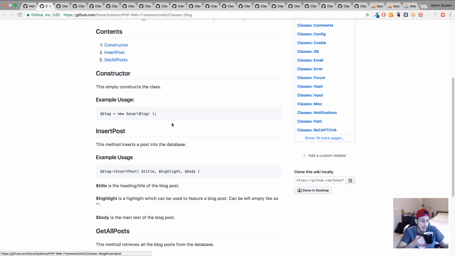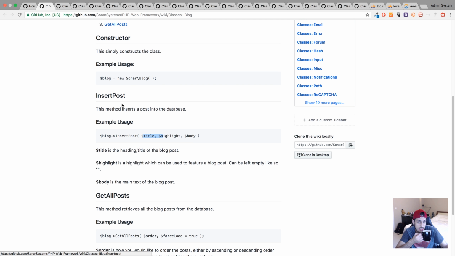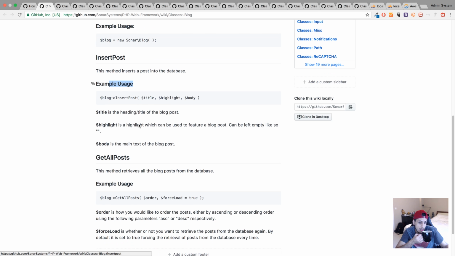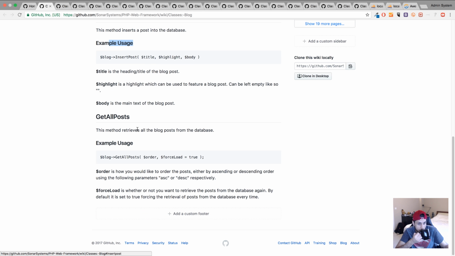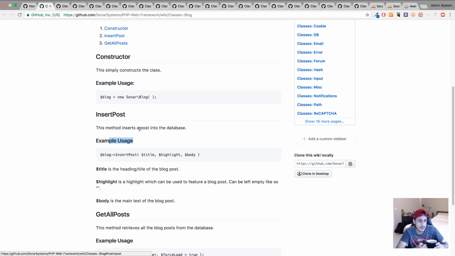My thinking at the time was this is a valid line of code. This will exactly work, unless you've got these variables, but that's just example usage and not an actual usage.